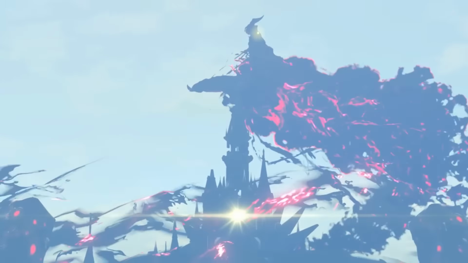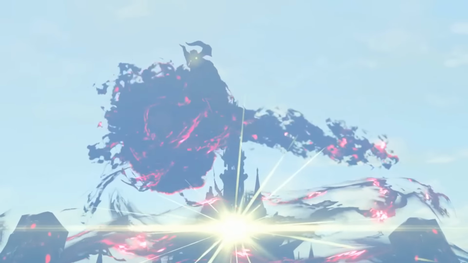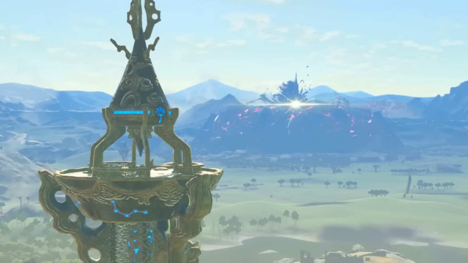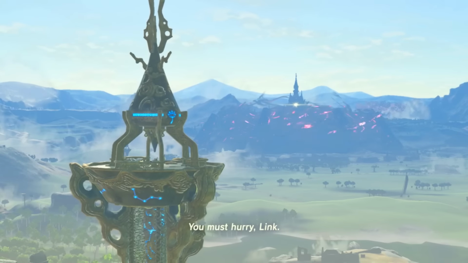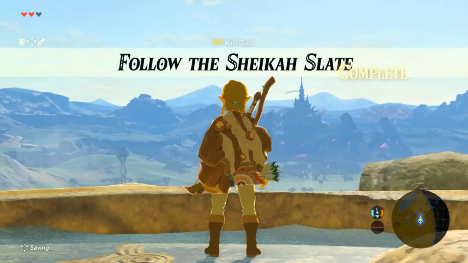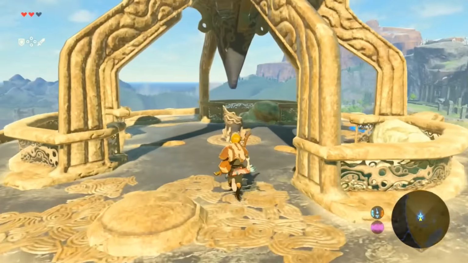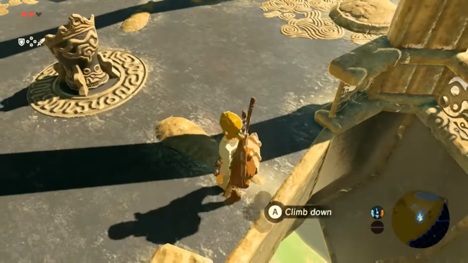Well, hello, Ganon. Nice to see you early. I think he knows we're awake. Now then, you must hurry, Link. Honestly, I think we could have run without a map in exchange for not alerting Ganon. Too late. All right, follow the Sheikah Slate completed. Oh, looks like I can climb down. All right, cool.